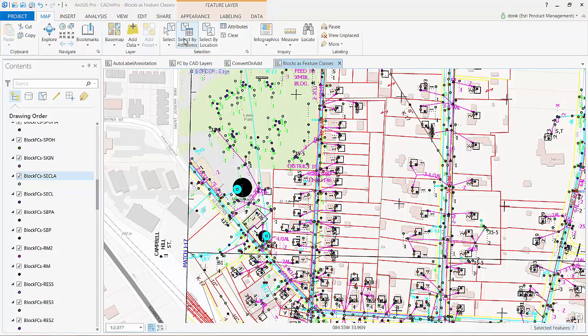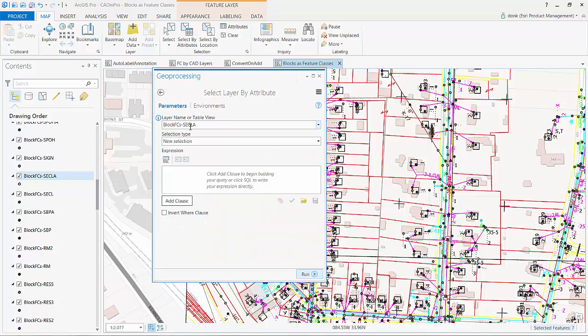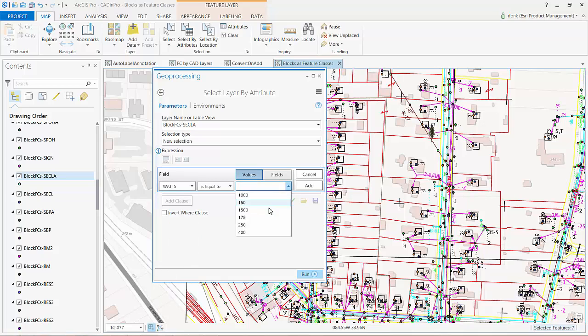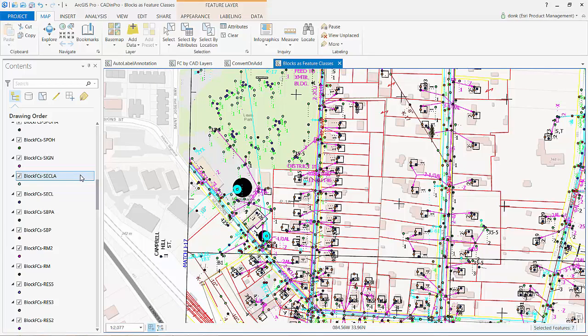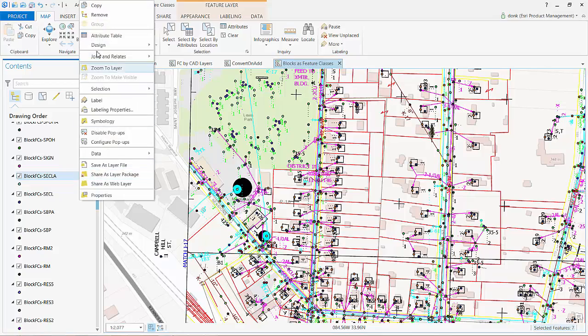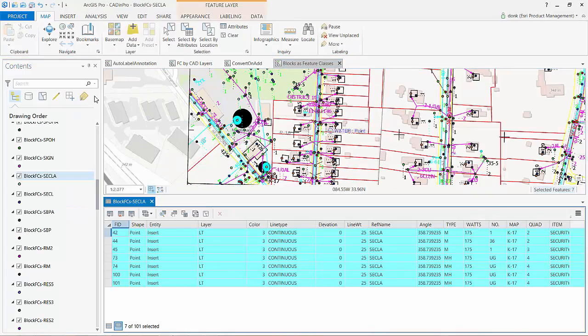Block and cell attributes can be used like any other GIS feature attributes. Here, I'll select electric features that have a power rating of 175 watts, selecting from the block attributes in the file. And here are those selected features.